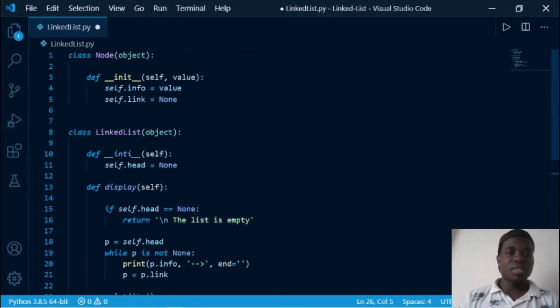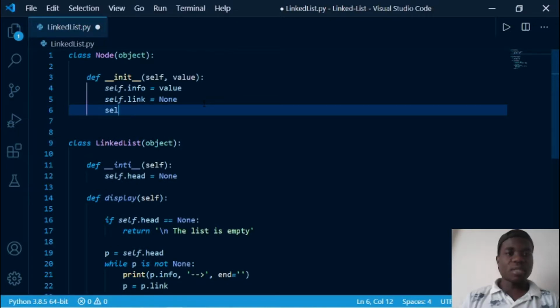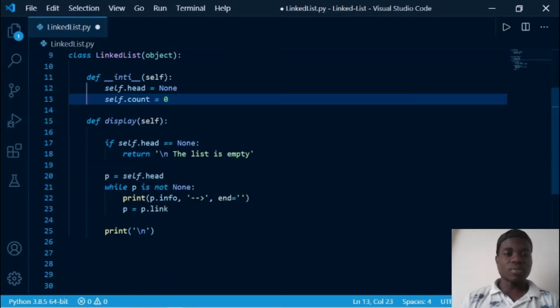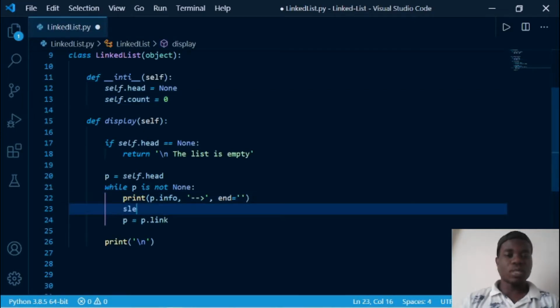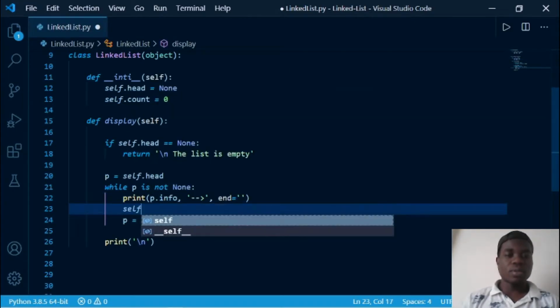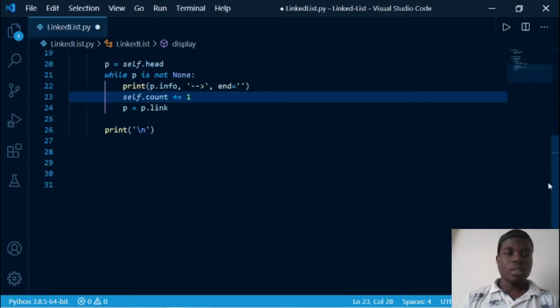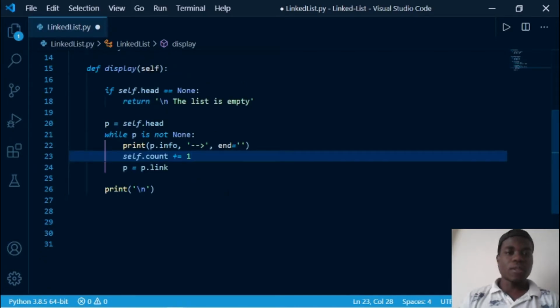So to make our life easier, let's have that thing not here, but then let's have it here. So let's say self.count is equal to 0, right? So while we're having that equal to 0, what we do is every time we loop through, we'll then say self.count plus equals 1, and then that will give us our size.